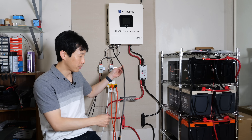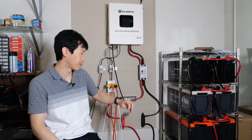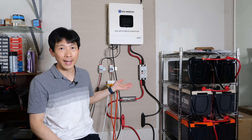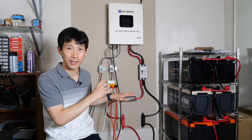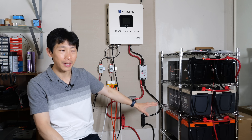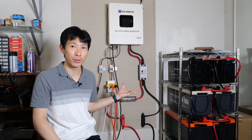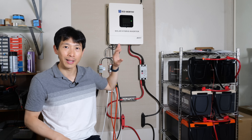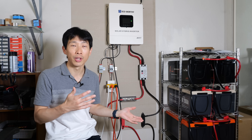This is the grid power going into the whole system — notice it's not connected. It hasn't been connected since I installed this because I always get more solar in summer than I actually use. I try not to drain it completely, but even if there's no sun for three or four days, this entire pack can supply whatever I have plugged in for three or four days straight. The system has actually been producing a little bit more than I need, so when the battery fills up too much I dump that electricity into my car — about 30 miles of charge every two weeks.